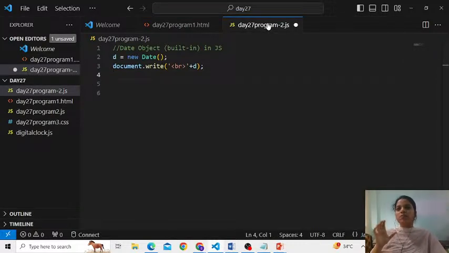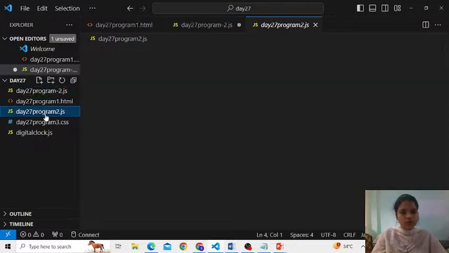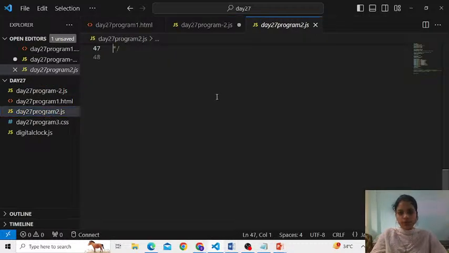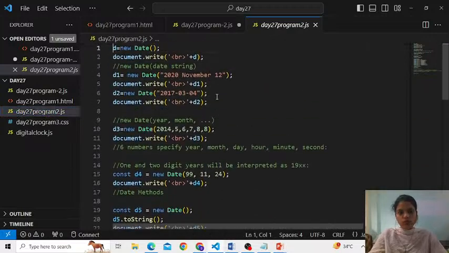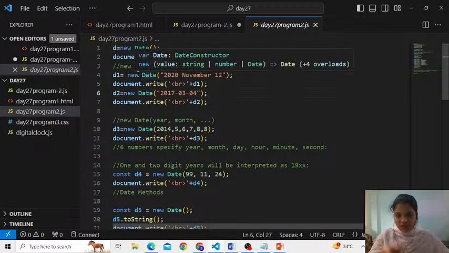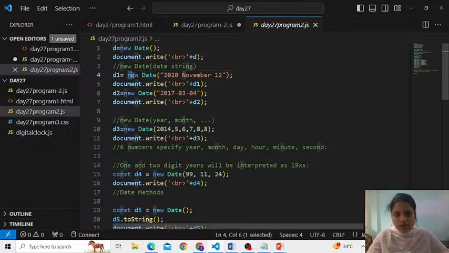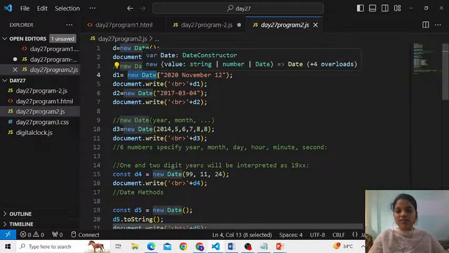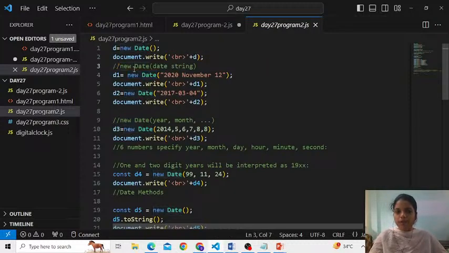Alright, now suppose from this date, what else I wanted to show you. Wait, have a look, so that I don't miss out on anything. Okay, I have kept some simple common code written here. Look, this is a new date object I'm creating. These are the different ways that you can create a date object.